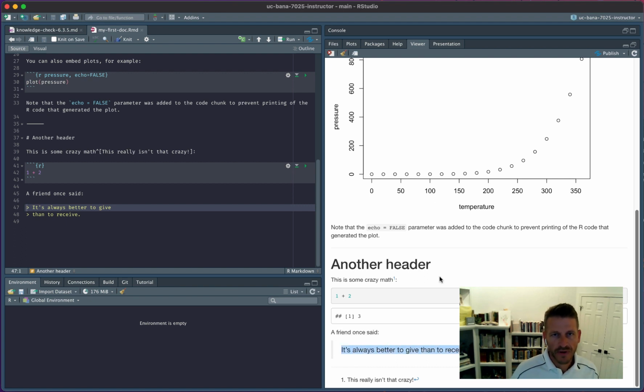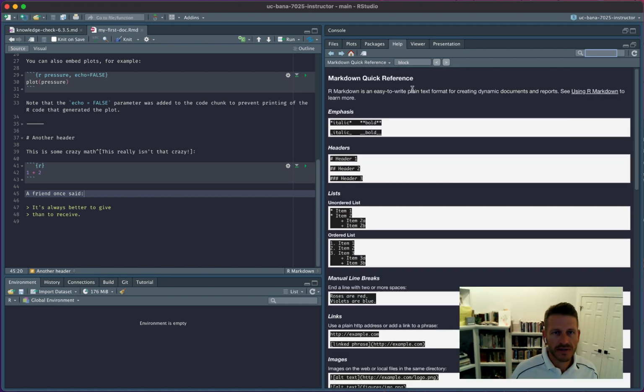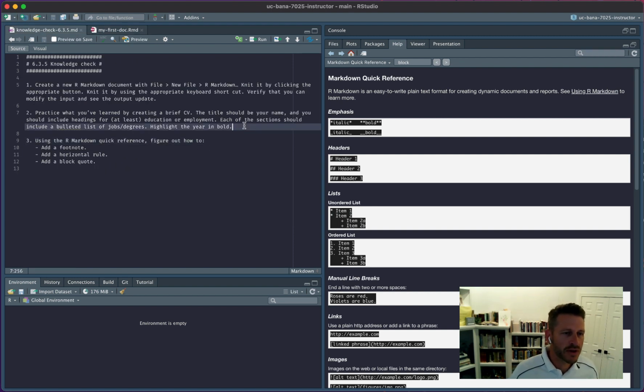Right? So knowing that you can use this quick reference guide, there's also a link in here to some documentation for using R Markdown that would be useful, and obviously Google and Stack Overflow are going to help quite a bit. That gives you more than enough information to kind of get running on number 2.